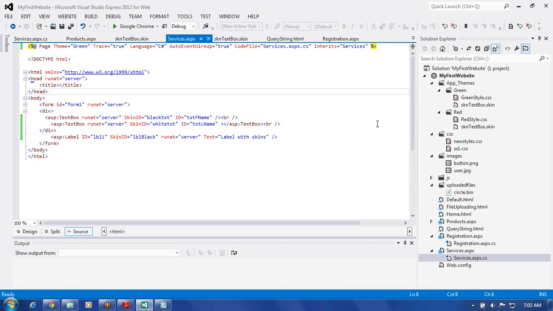But we require implicit data: how request headers are coming, how response headers are sent. So you need to find out all that information. So you can turn on trace. With the help of that, you can see the performance of the page. How much time overall the page is taking to get created and to render, you can identify. So for that purpose, you can use trace equal to true there.